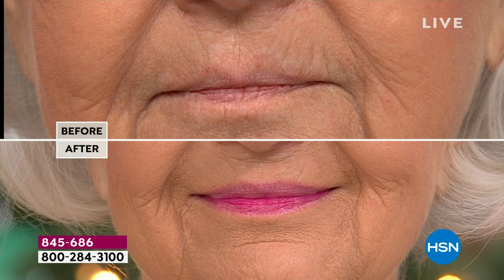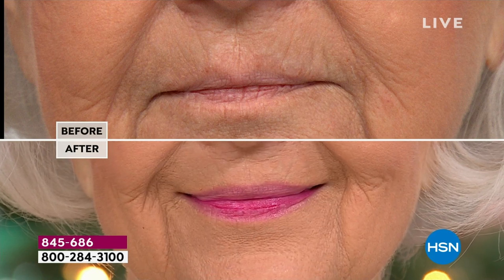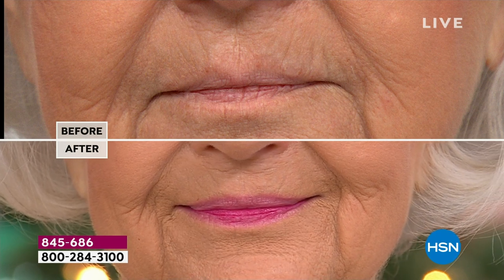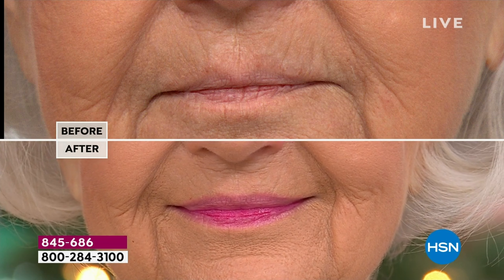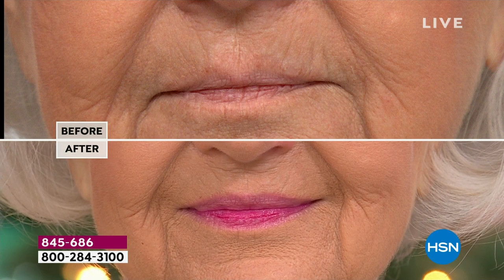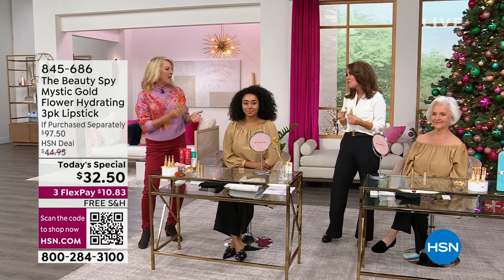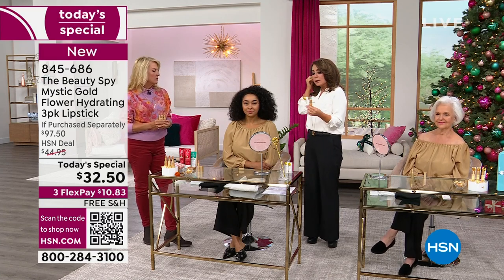Take a look at Patsy — this works with your own body's chemistry. It literally shifts to be your particular color. On Patsy, it pulls a gorgeous pink, which makes her lips look bright. In the before, her lips look a little dry. Constantly putting on waxy sticks that sit on top of the lips is uncomfortable. You end up having to put a heavy lipstick on and then gloss on top because it's so dry — almost like putting cardboard on your lips because you want the color to last.